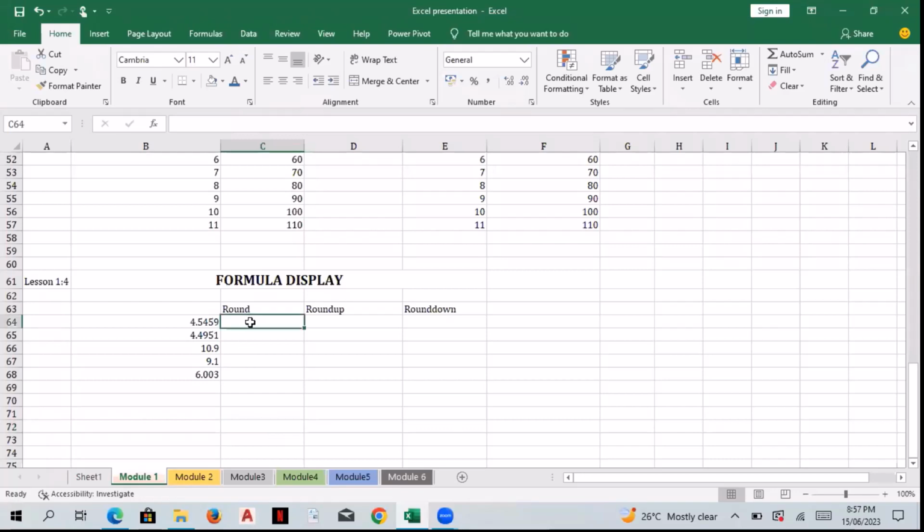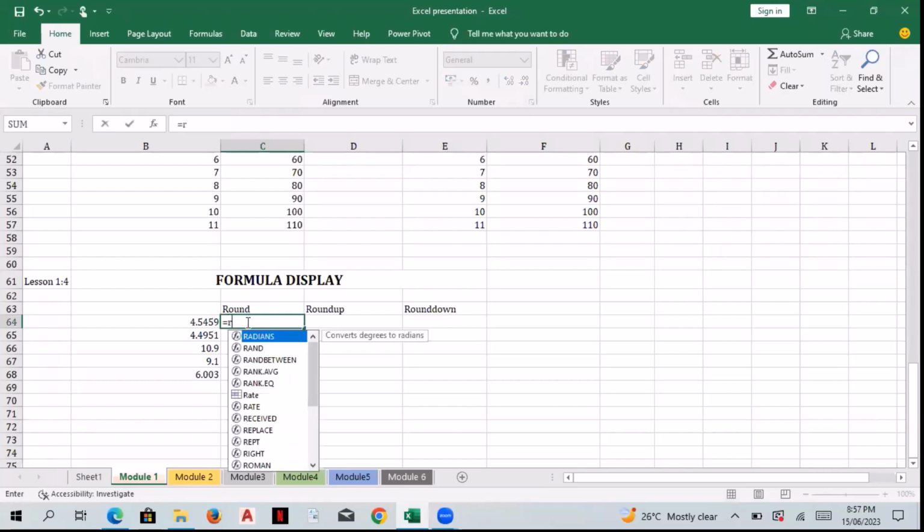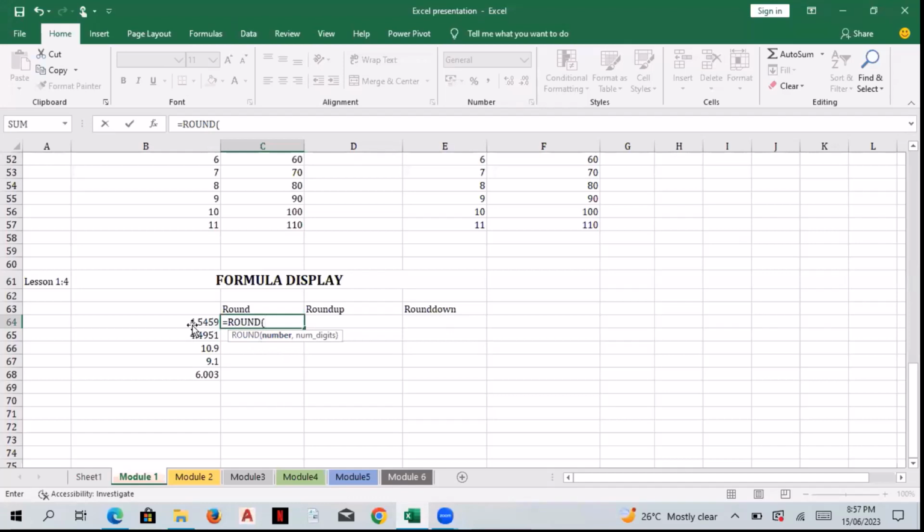So you can use this formula to round your rates to a whole number or to a significant figure. Like you click on equal to round. We want to round this number by how many digits? By 0. We click enter, and it automatically rounds it to 5 for us.